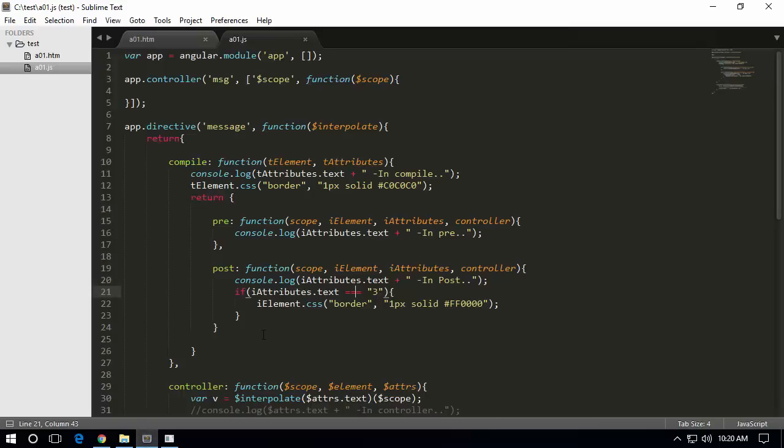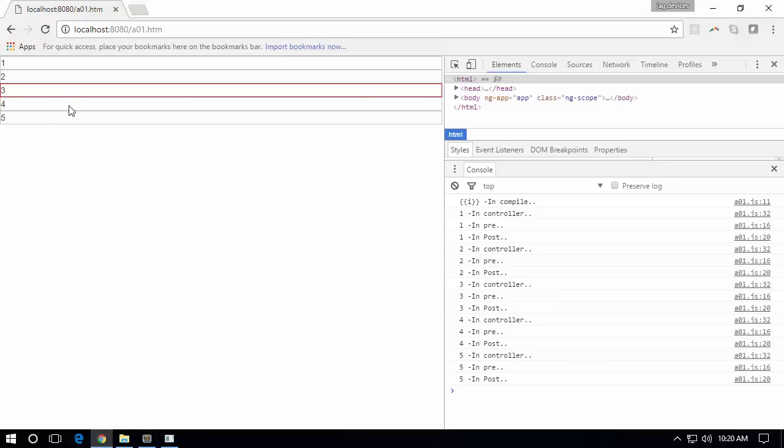So we have seen how to modify the DOM using the compile function and, at the same time, the post link function. We have not really added any kind of eventing here. So let us consider that the moment I click on these particular divs, I would like a simple message to be displayed to the user based on the value we have selected here.